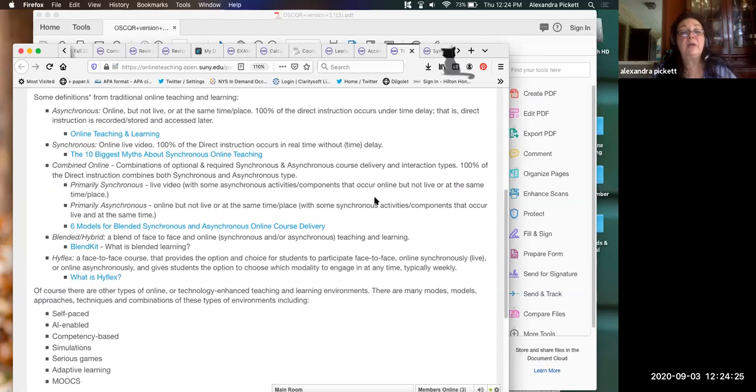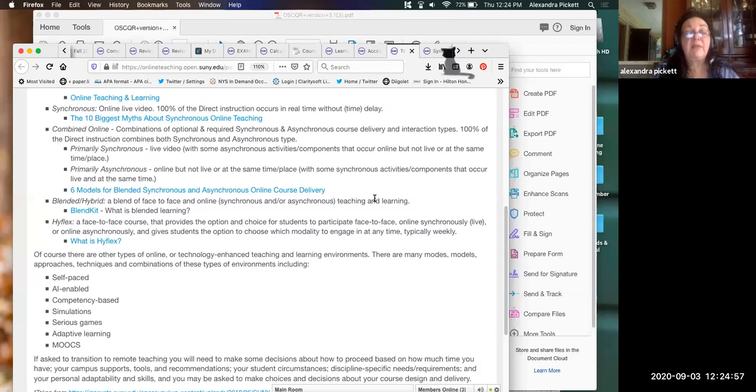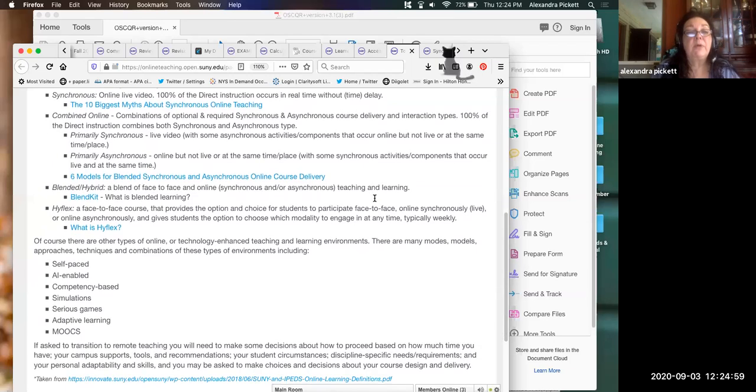So it can be a combination of the synchronous and asynchronous. As I mentioned, if you're doing a synchronous class, you can have your materials online. If you're doing an asynchronous class, you might have virtual office hours that are synchronous, for example. There might be an occasional synchronous activity, but it's typically optional for the students, because the whole point of asynchronous is that nobody has to be anywhere at the same time. But you may have some virtual office hours, for example.